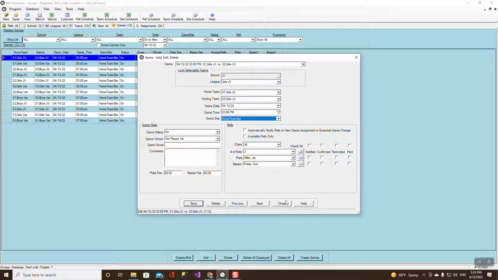But if we looked at a different game where S2 was playing S3, then the home team site's available, or the game site's available. The home team site is only community park, which is a general site available to any of those schools, S1, 2, or 3, or the home team site, and that's all that's available. But the S1, 2, and 3 are not available because the home team is S2.